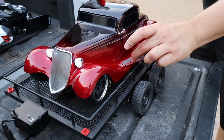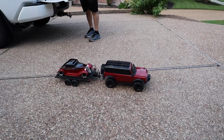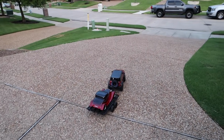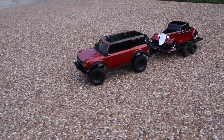All right, we got to test drive this thing. I got to move hitches, and then we got to get that thing running for Jose. So let me get that done real quick. Oh my God, guys, look at this. This is almost as sick as the drag car. I think this one makes way more sense, though, because I don't think you'd ever see a Bronco like that pull a drag car. But look at that. With the lights.